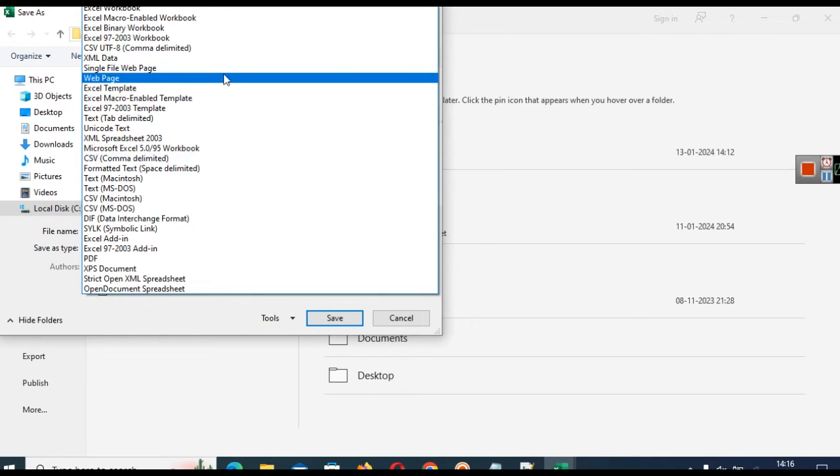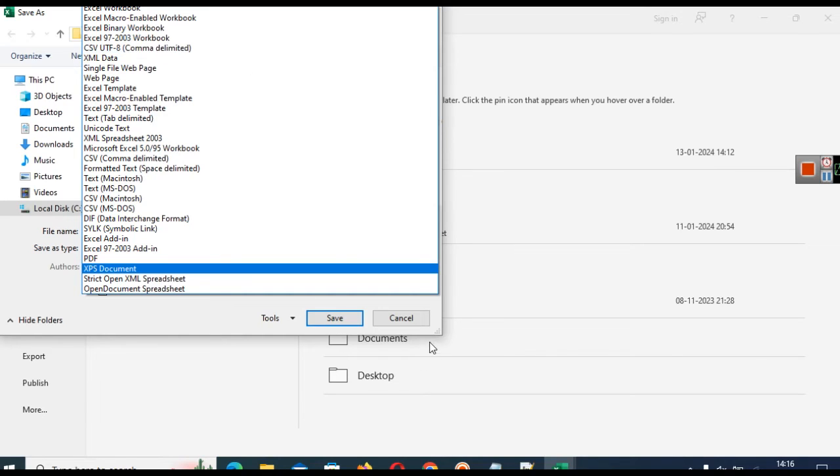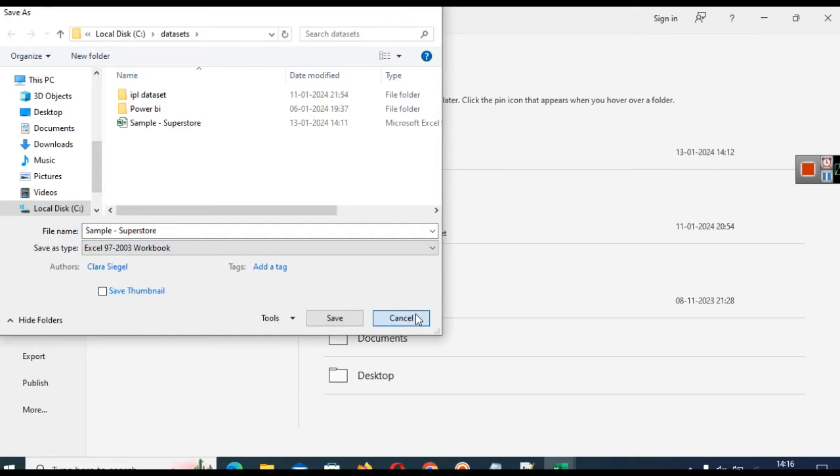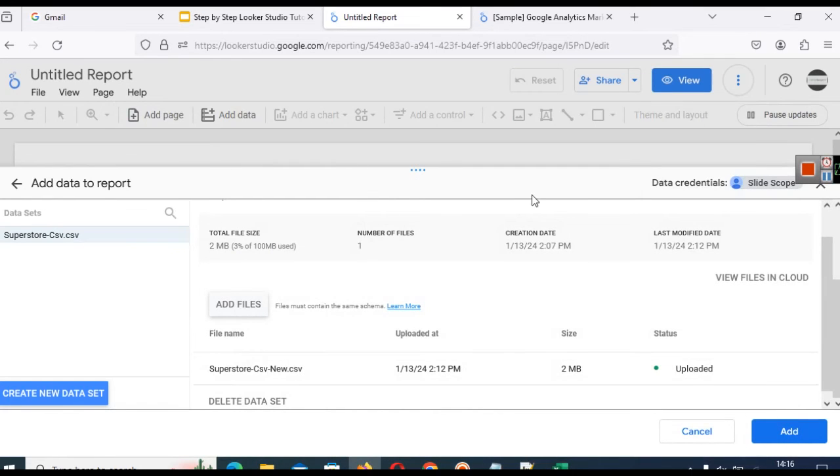So now I saved it as CSV UTF-8 comma delimited format, and now it is working perfectly in Looker Studio.